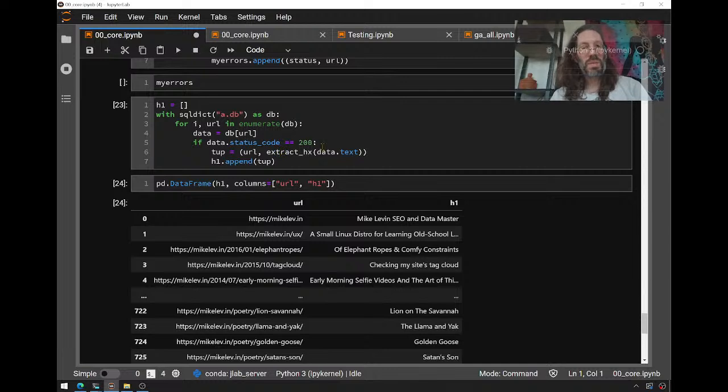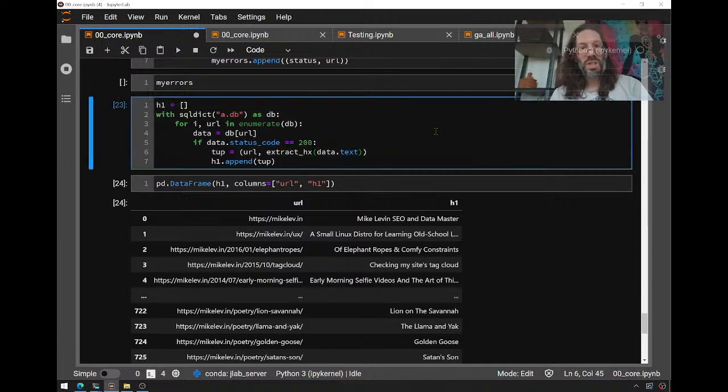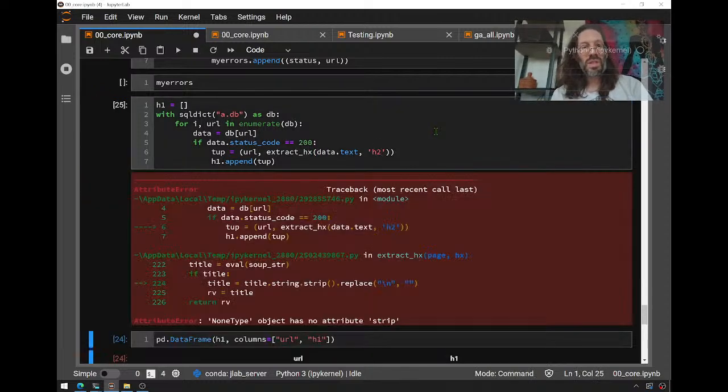Now I should be able to just say H2 as a string here, as an input string. Untype as H2. Top equals H2. And then going down into here. If title.